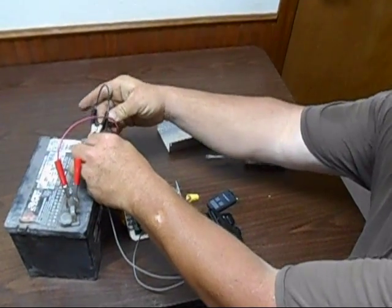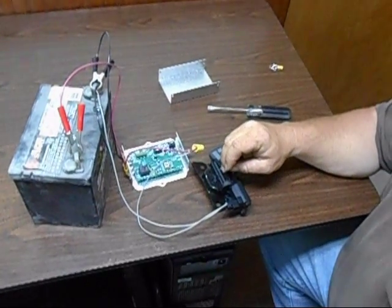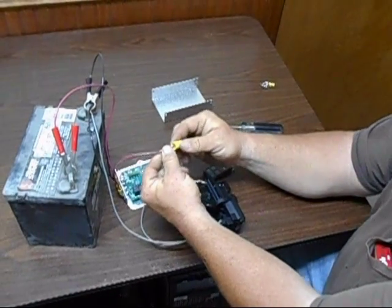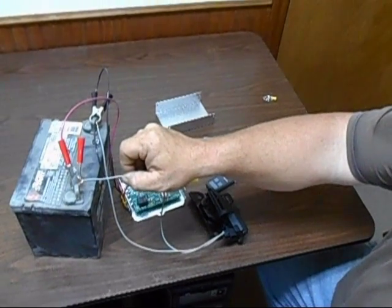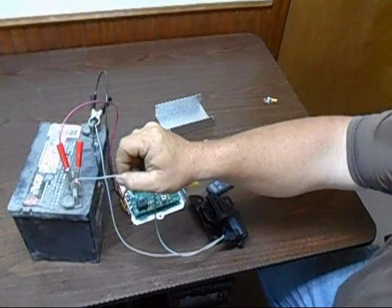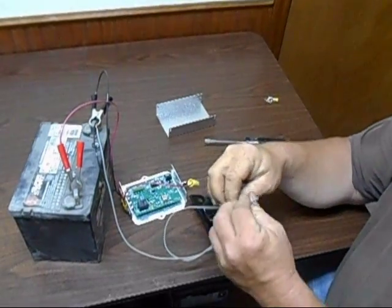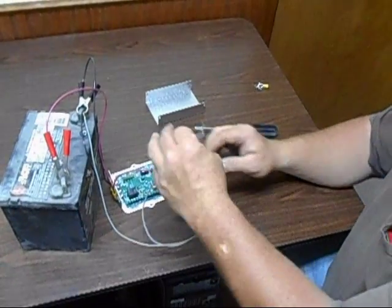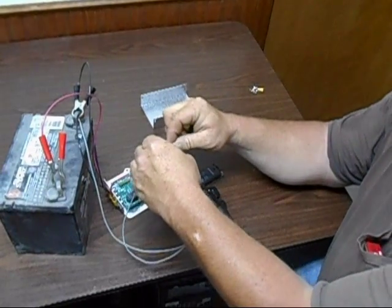If when you check the ground, your ground is good and you're still not getting a signal to your actuator, you can disconnect the hot wire out of the switch, and you can connect it directly to the hot on the battery, and it will open the latch. That allows you to know that the actuator is actually good. If it does not work, then the actuator is bad and needs to be replaced.